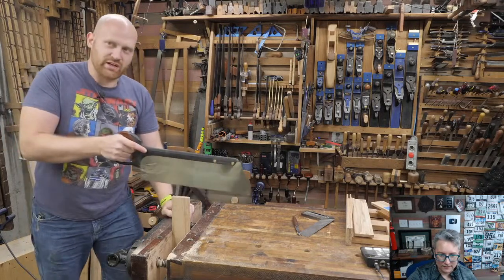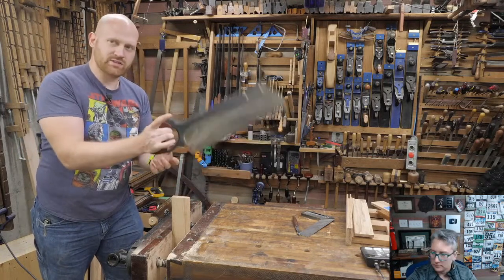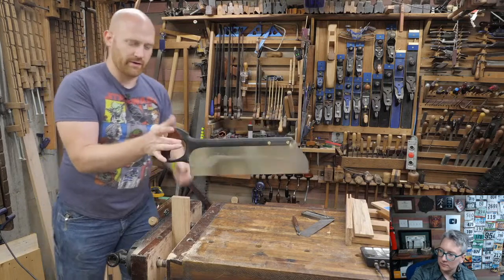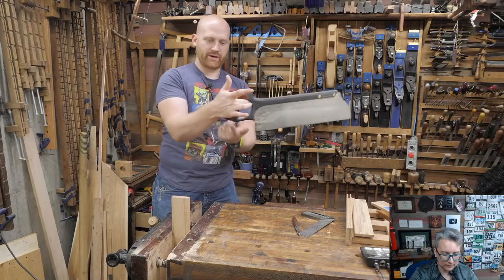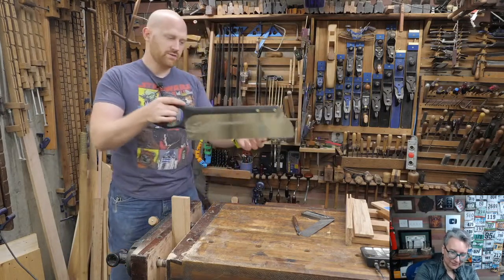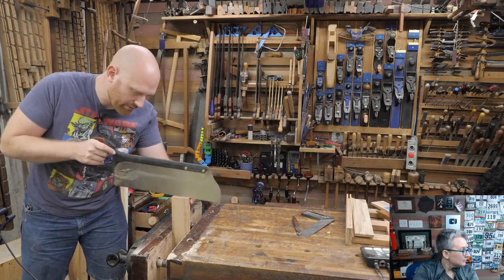If it's catching, what you want to do is put more weight on the back horn here. You want to lift the saw up. All of the weight of the saw should be on this horn and this middle finger here. Everything is balanced on that point. Nothing else is touching but the middle finger and this back horn. That is what's holding the weight. So you should be lifting it off of the saw so it's just nicking the top. The teeth aren't digging in. They're just nicking the surface.